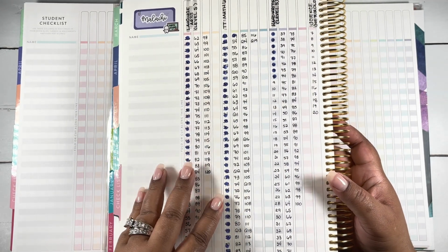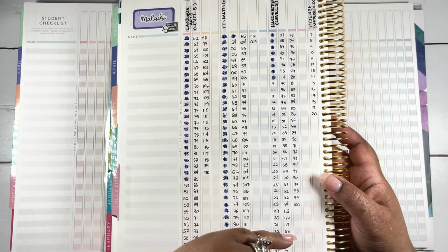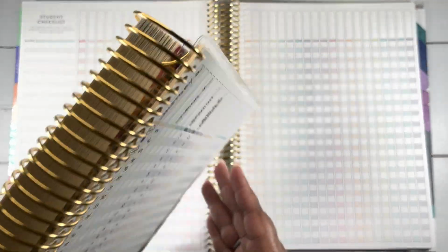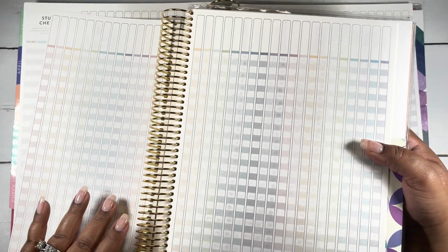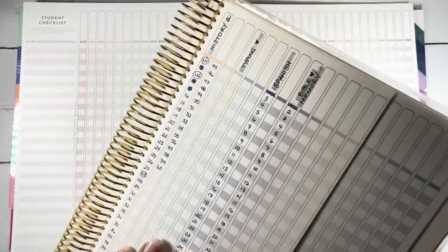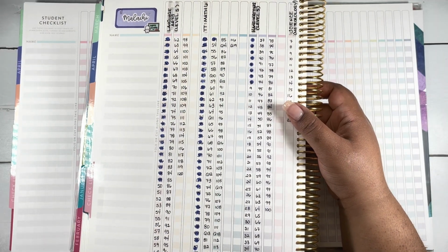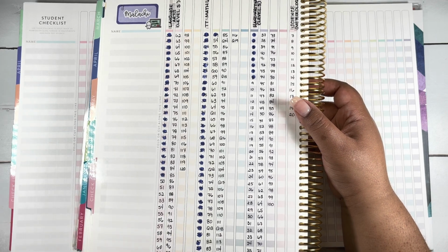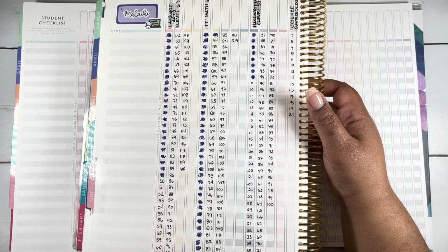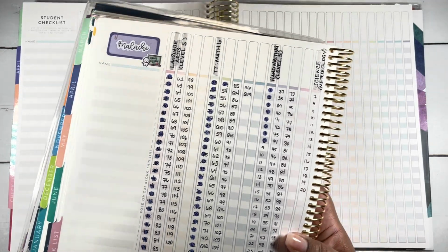I have a sheet like this made for each one of my children, and I map out what all they have to do for the year, and then allow a second sheet for when they move on, because a lot of times we do finish a course during our homeschool year, and a lot of times it'd be around May, and we go all the way to the end of June. So we always end up starting our next year's curriculum. So this is how I do that. And then, like I said, I do it for each one of my children.